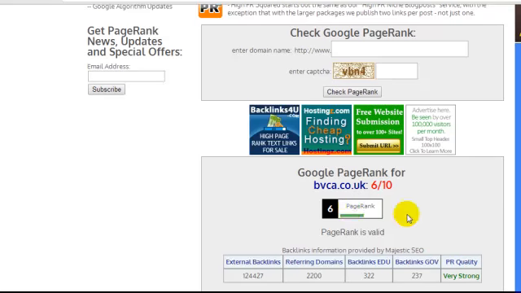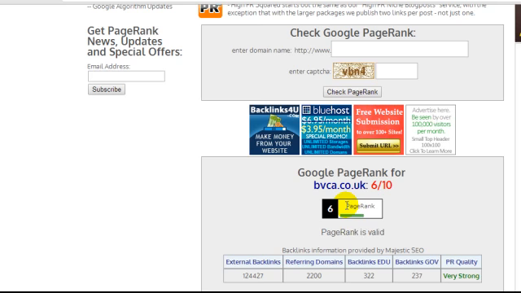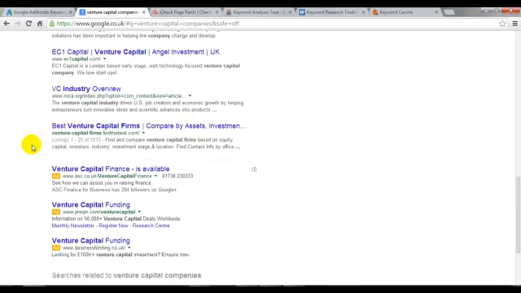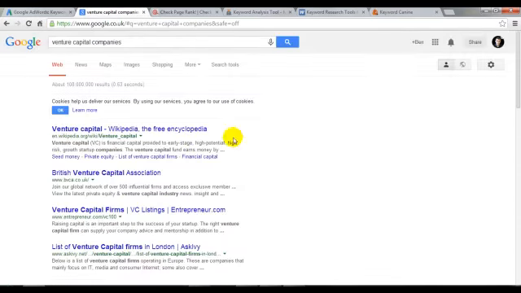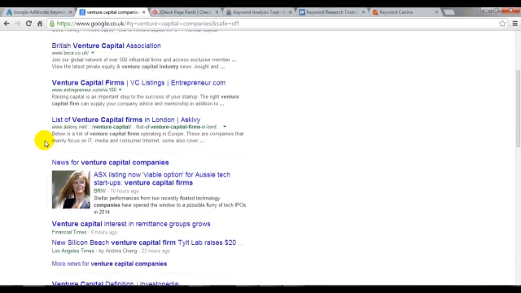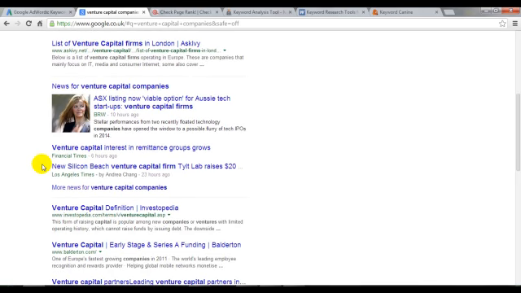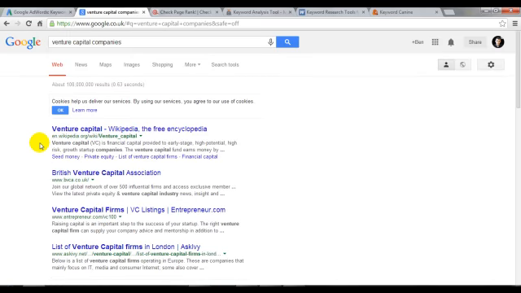So if the websites have got high page rank, it shows that that's actually really competitive to get on the first page in the organic search results. This is a page rank 6, so that's telling me already that it's going to be solid to get to number 1. And I would just go through the rest of these websites and paste them into the PageRank checker and just check what the average page rank is. So add them all up and figure out the average page rank for the first page of Google for your keyword.